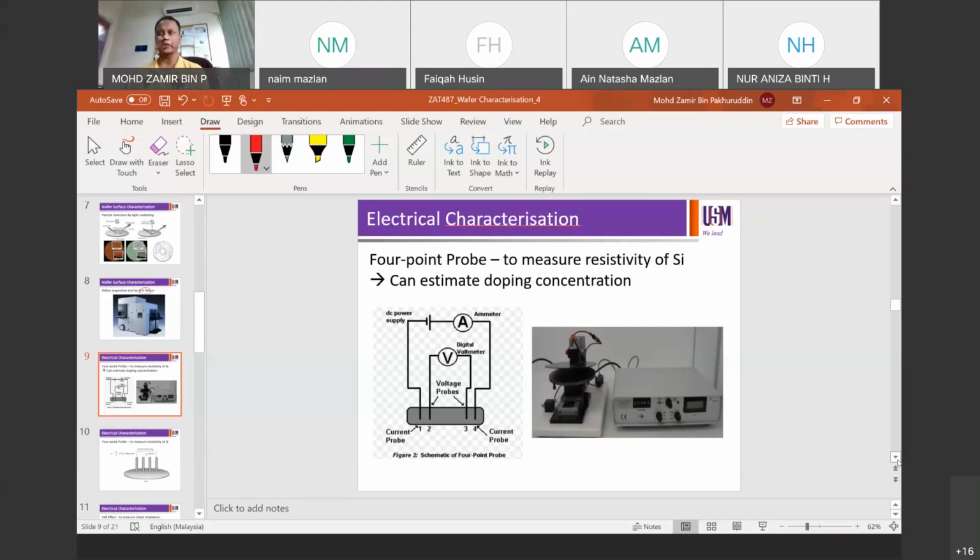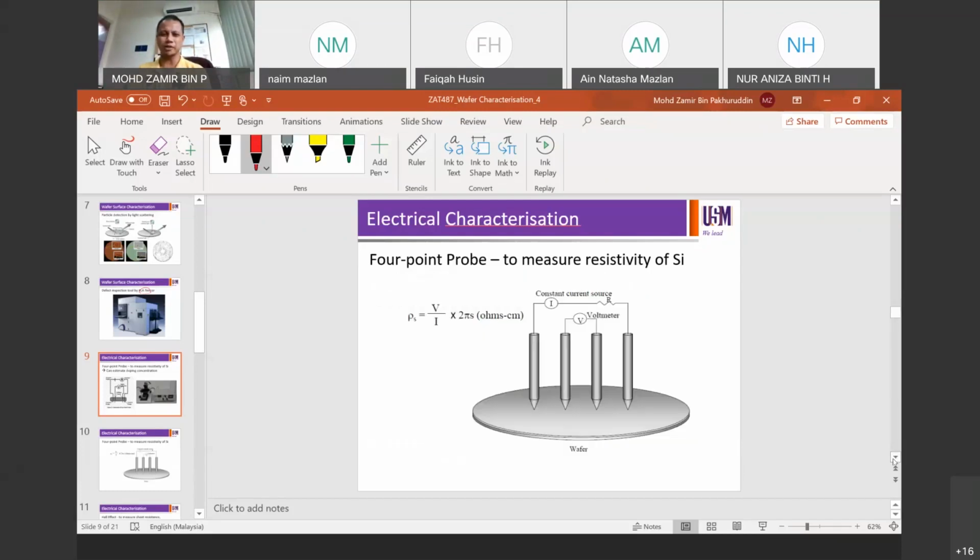So what you can get from the 4-point probe measurement is the resistivity of the surface of the wafer, or the sheet resistance of the wafer. You can then compare with the values of the resistivity given by the supplier in the data sheet. So you can always verify the resistivity or concentration from the wafer surface. If you recall 386, last time we learned that if you know the resistivity, you can go to the curve of resistivity against dopant concentration, and then translate the resistivity into the actual concentration in the wafer. This is one of the simplest measurements that you can do.